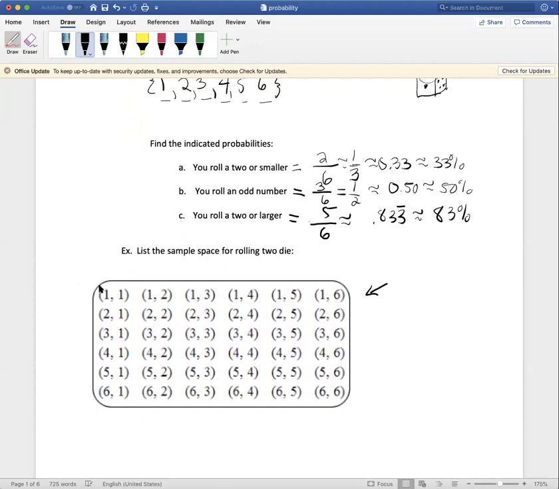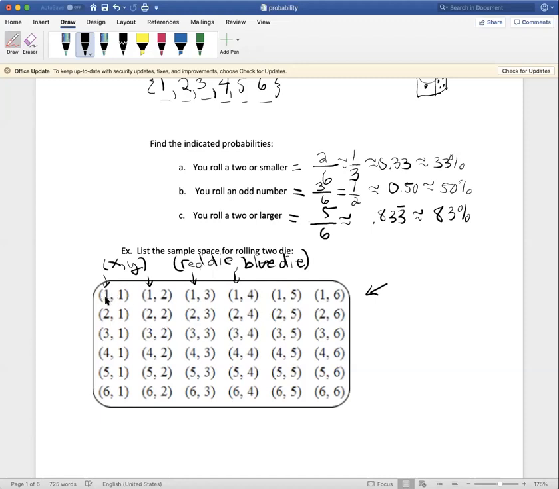So what we're going to do is, you guys remember the coordinate plane, this XY, we're going to call all of the guys in the first value over here, this 1 2 3 4 5 6, 1 2 3 4 5 6, 1 2 3 4 5 6, all those guys for the first coordinate, let's call the first one the red die, and then the second one is going to be the blue die. Right. So really what we're doing here is we're differentiating between the 2 die. You could also call it the first die and the second die.